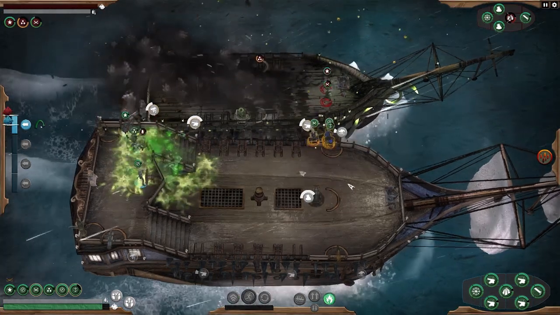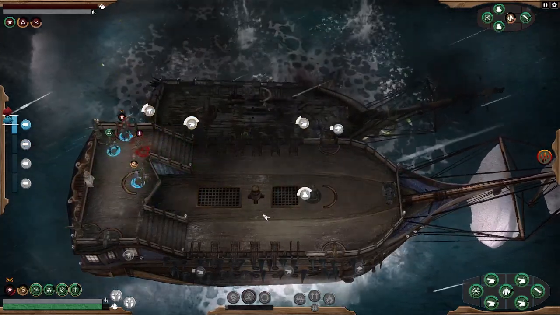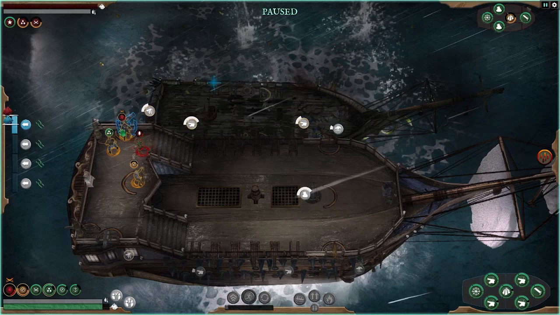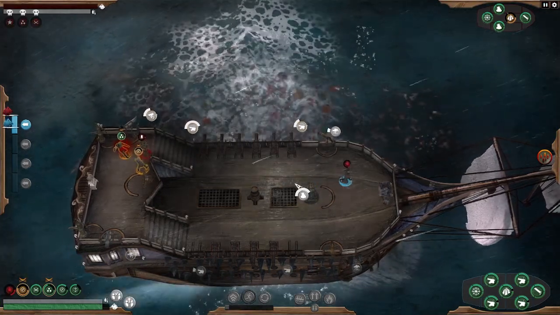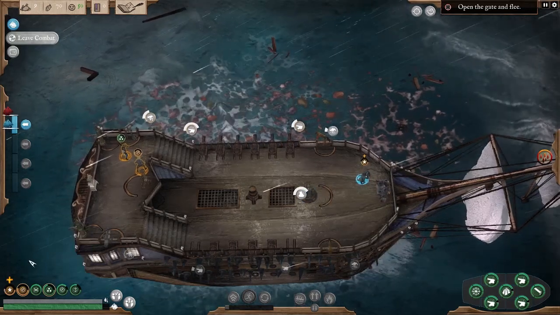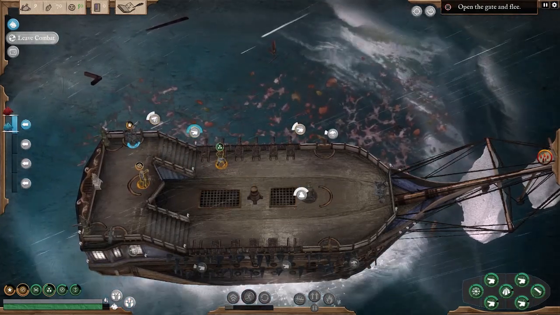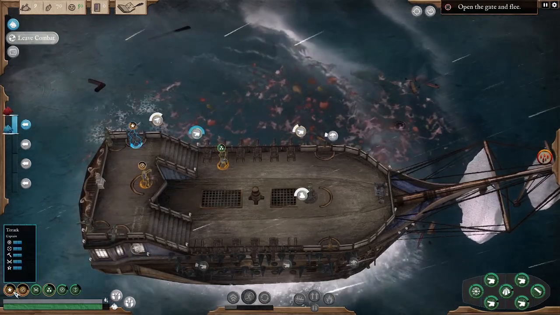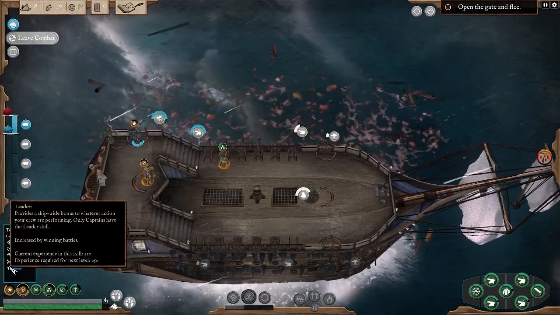We won. Uh-oh. We won. The more cult ships here, the reduced sails. Alright. Everybody return to your positions. Done. Next. What's that? Leader. Alright.